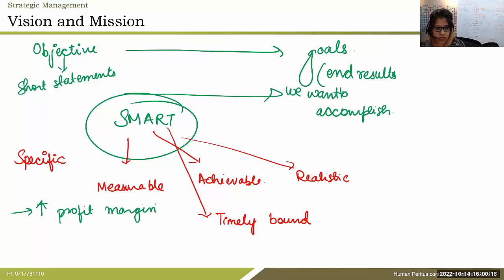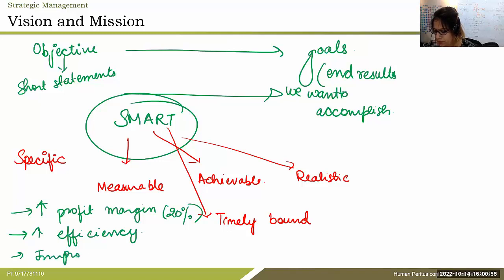That's a specific objective, right? Profit margin. It could be measurable. Yes, I'll be able to measure it. I'll be able to measure the performance of the organization, the people that are working. I'll be able to know whether there is an increase in the profit margin or not. There's a certain time period: I need to increase the profit margin by the end of this year. It should be like a 20% profit margin. I'm a small organization. I can't think of 100% right now. So it should be achievable. It should be realistic in nature. For example, I want to increase the efficiency. I want to improve employee training.